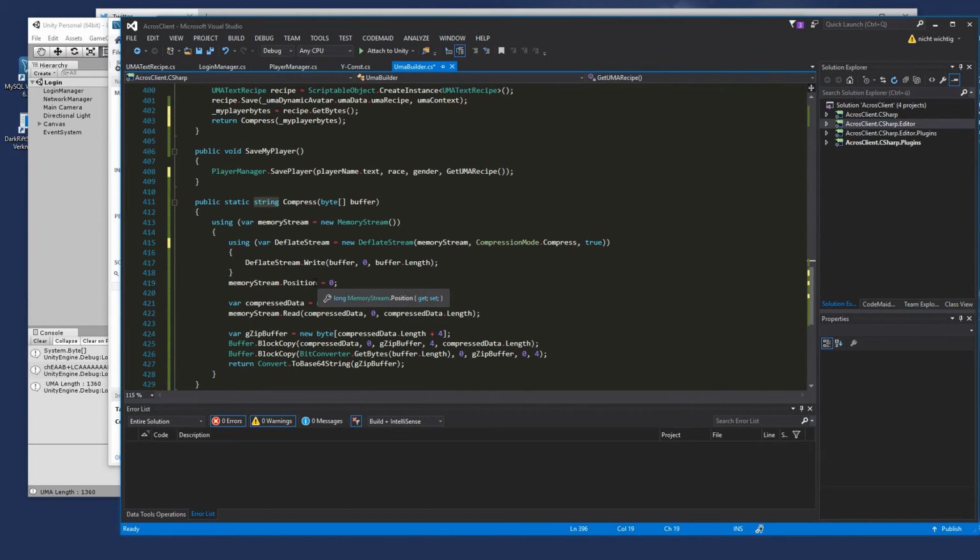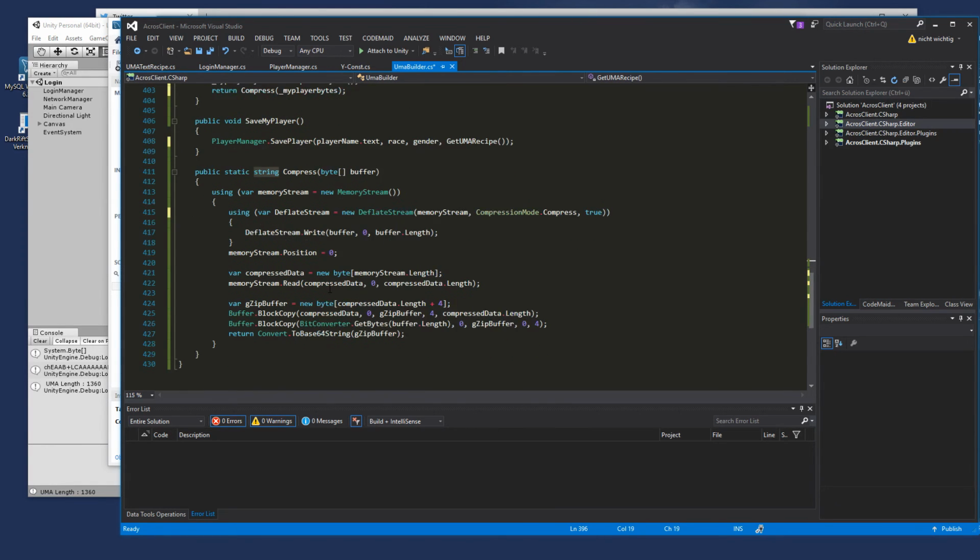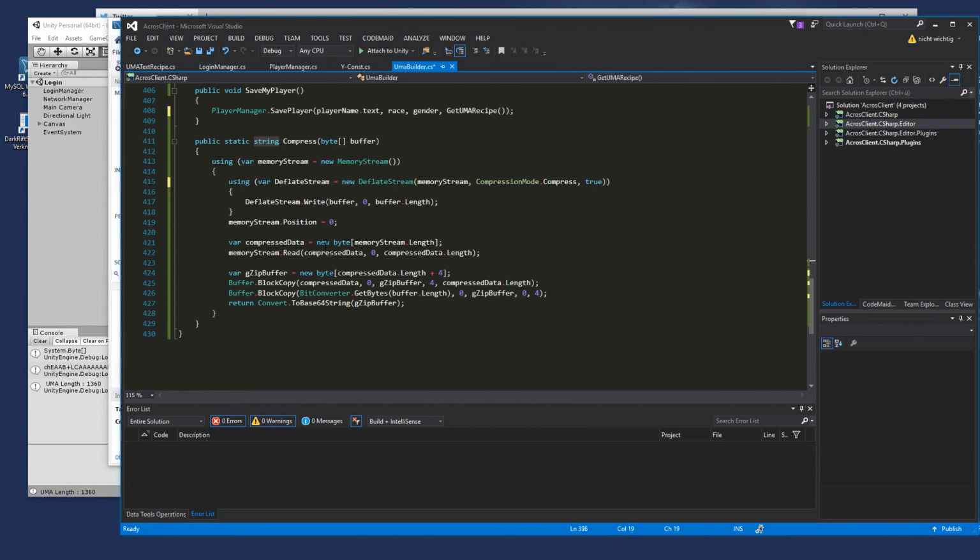After that, we rewind our memory stream position to 0 and go for the compressed data byte array, which has the length of the memory stream. And then we read from the memory stream the compressed data, with an offset of 0 until the length.